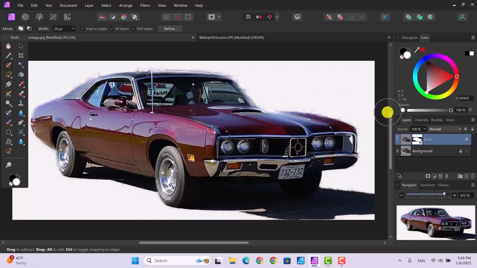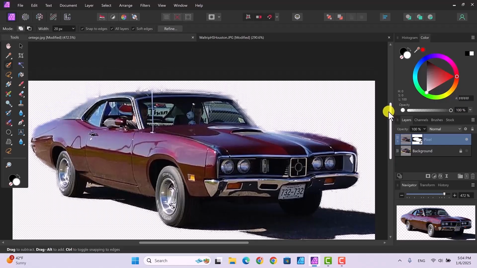And as you can see, we've got quite a bit of, well, not quite a bit. This car is going to be pretty small, so you won't have to clean up a lot of it. But see all this black stuff out here? We're going to try to get rid of a lot of that, and I'm going to do that using the lasso tool. So I'm going to lasso some of this black stuff out of here.